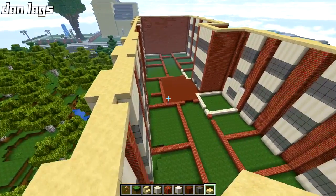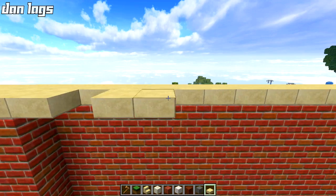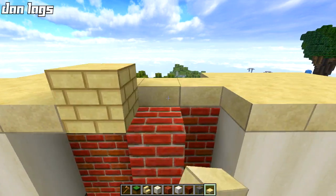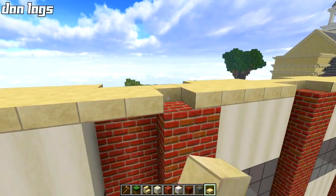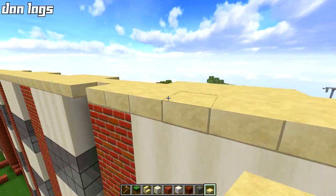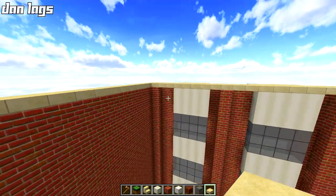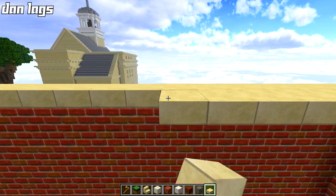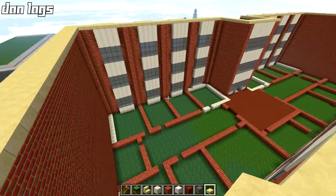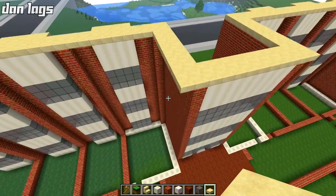Alright, so let's go ahead and take this across here. Just get all these little blocks filled in. Make sure that we have the same distance from each side, which I believe we will have. If I just get these last few blocks put in where they need to be, without misplacing blocks really badly like I am right now. And then we just have to do one more line across right here. Been using a lot of sandstone recently. It's not a block that I would really use very much in the original city, so taking advantage of it now. Alright, we have this put in, so let's do this.